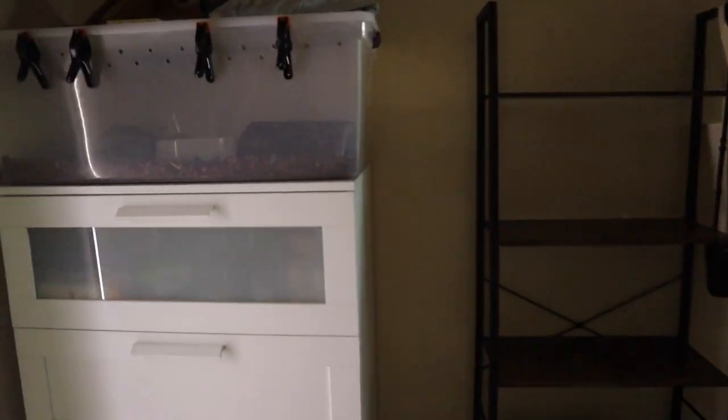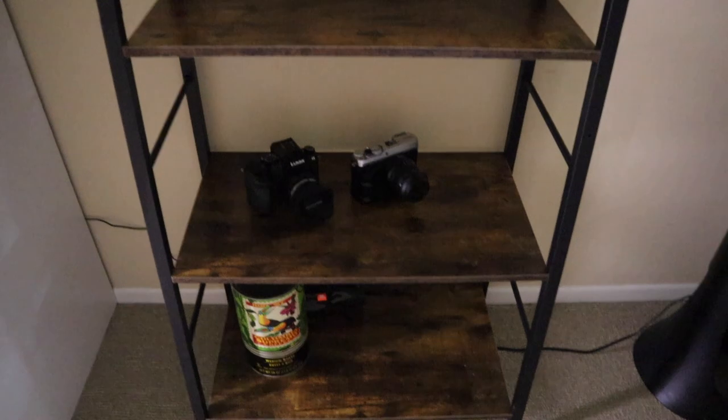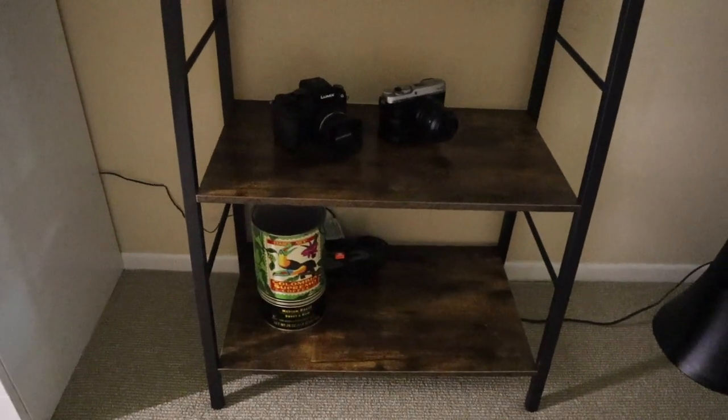Now let me go ahead and show you guys the actual shelf up close. So this is what she's looking like. Very modern, very basic, but I love it. There's still a ton of room for storage. So Jordan already has some of his cameras on the shelf for show. You've got a little money jar down there. And now at this point, I'm just gonna go ahead and start throwing a few basic necessities up on the shelf to decorate it and pull the room all together.